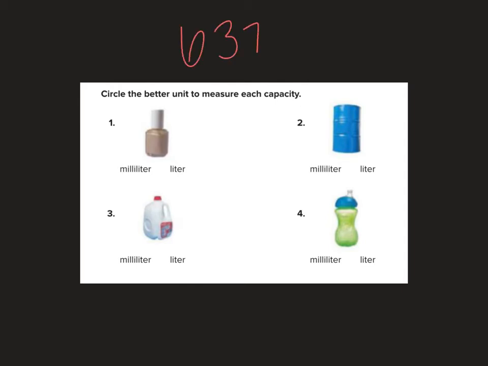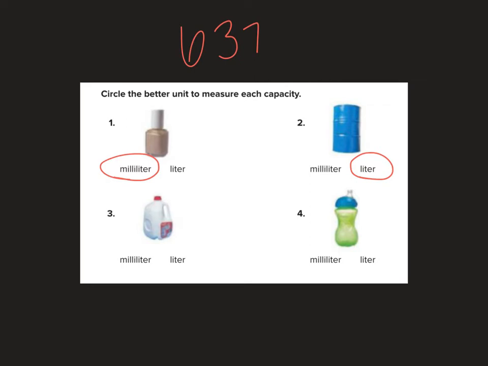637. Circle the better unit of measure for each capacity. So do we want to measure how many drops would go into this nail polish or how many big bottles would go into it? This one would be milliliters, wouldn't it? Because it's a smaller amount. So if we had a big can, this would probably be liters because it's a bigger can. This is not like your normal size can, because a normal size can wouldn't even fit a liter in it, but this would be like a big oatmeal container kind of a can.